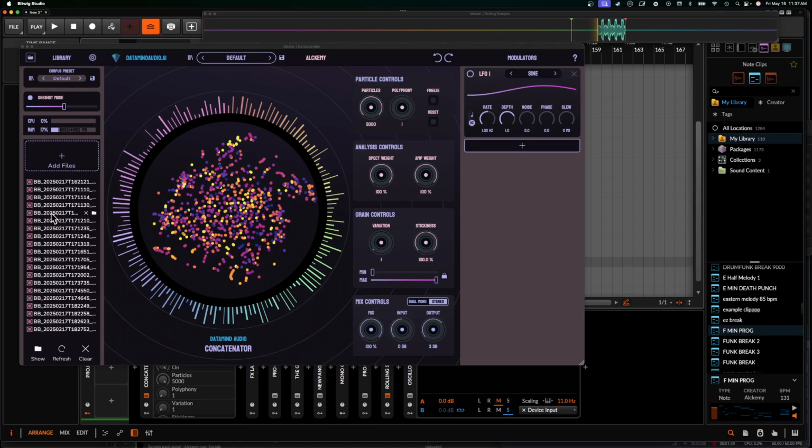Where I find this to be the most useful though is just really leaning into the randomization that it can potentially offer. Because if you have something, say even a sine wave, and then you have just a huge variety of random sounds and samples to toss in there, you're going to get different stuff that is going to be absolutely nuts and bonkers.